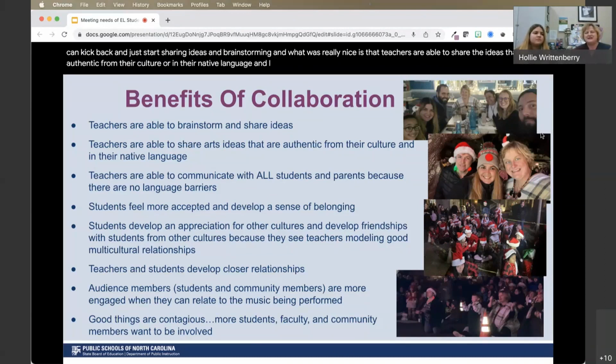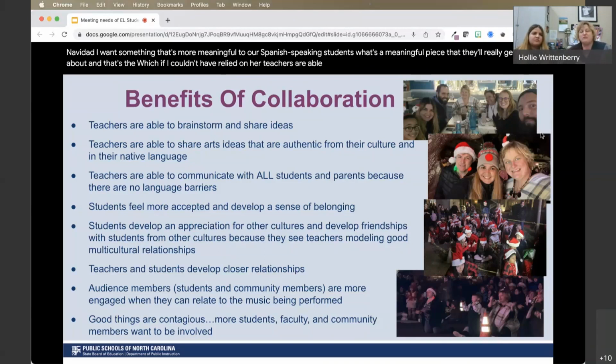And I went to Yudi and I said, all of our students know how to sing Feliz Navidad. I want something that's more meaningful to our Spanish speaking students. What's a meaningful piece that they'll really get excited about? And those are the kinds of ideas that I wouldn't have had that knowledge if I couldn't have relied on her.